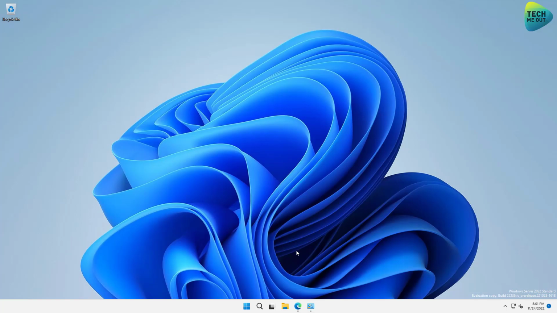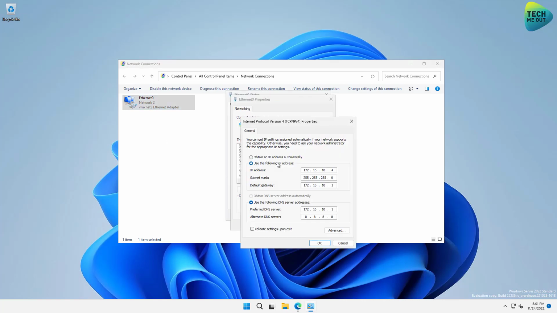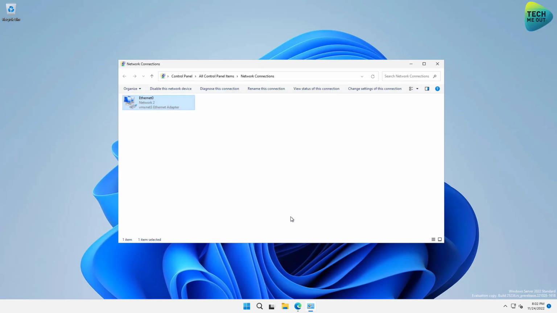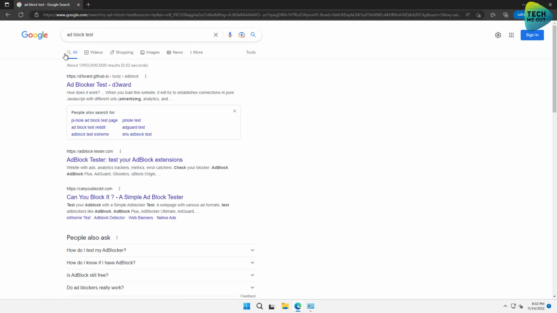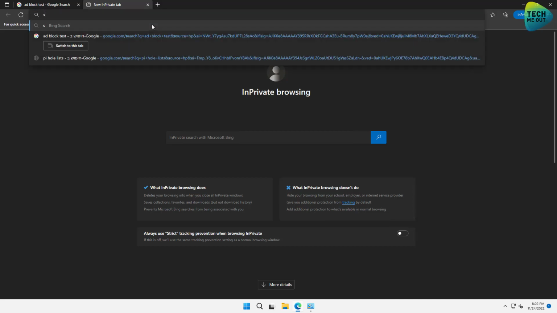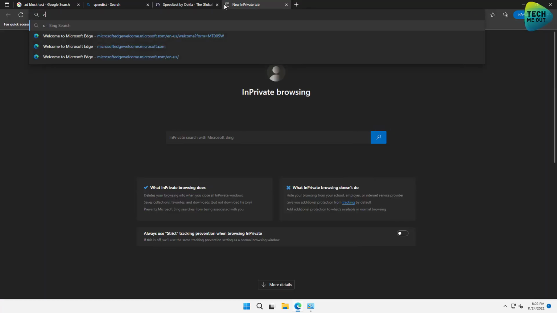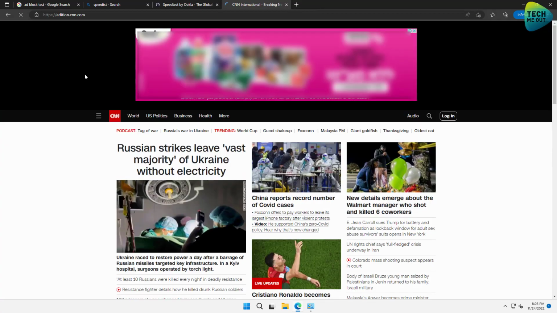So guys, the first thing that I want to do is to make sure that my virtual machine is currently running with the UDR as its preferred DNS server, and in fact I'm going to completely delete the alternate DNS server so it won't leak out to the public DNS server. Right now the UDR, the new ad blocking feature, is turned off. So let's open up a web browser and go to some sites that I know are nefarious with a lot of ads, for example Speedtest. And as you can see, ads all over. Let's go to CNN.com. You can see ads.